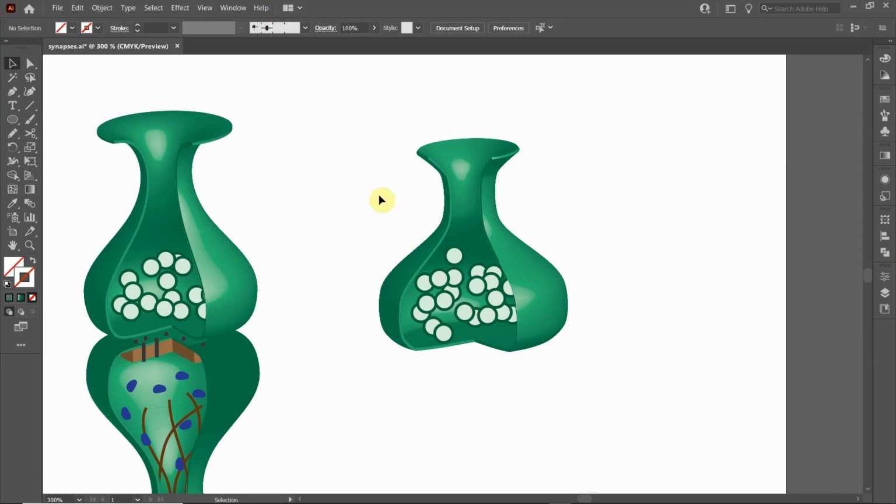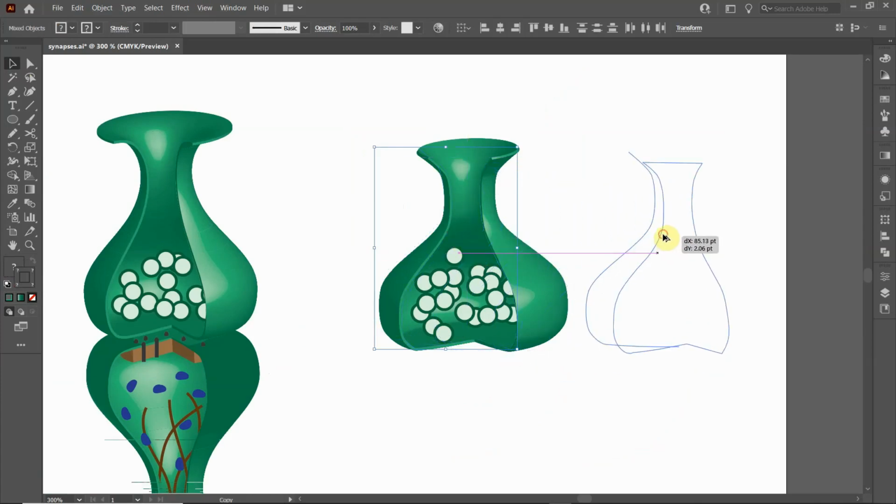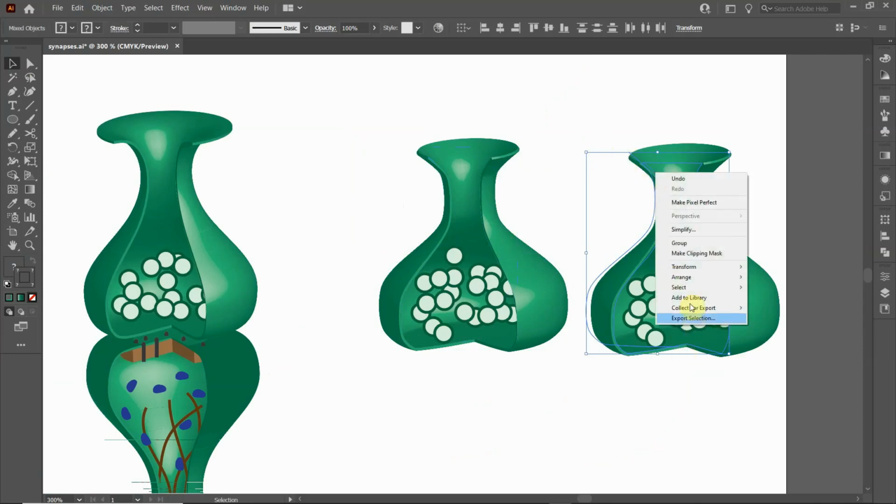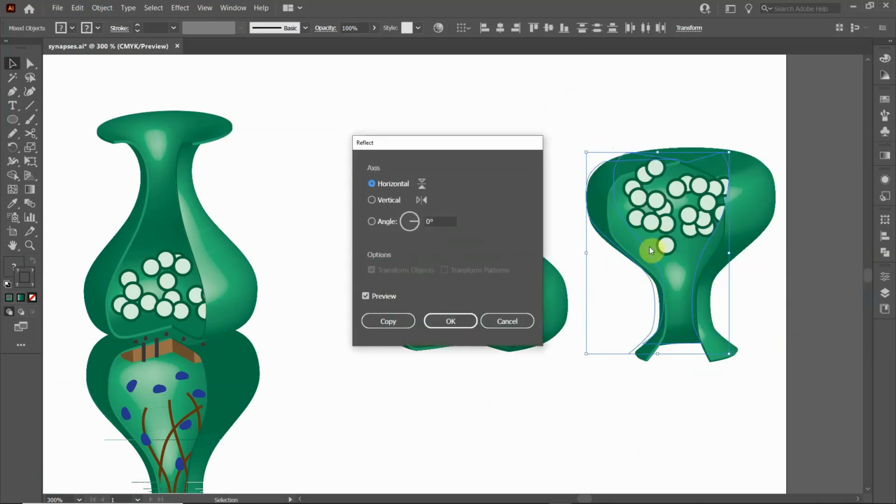Okay, so that's the top. Now we're going to hold Alt and drag it this way, and reflect it. So right click, say transform, reflect along horizontal, and say okay.